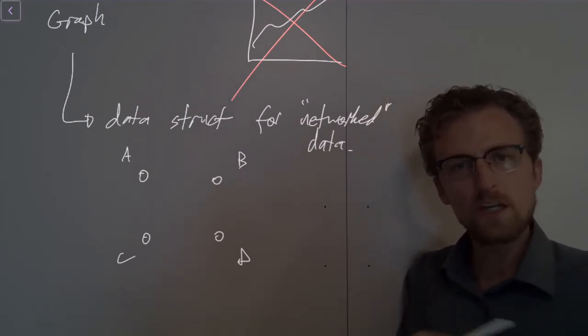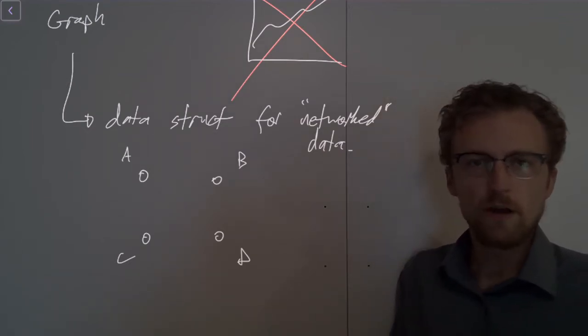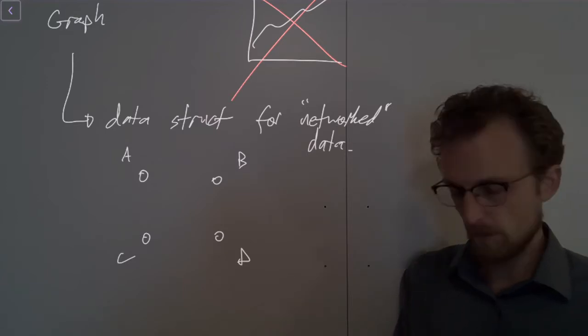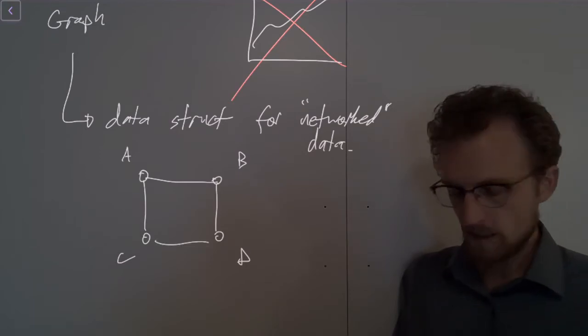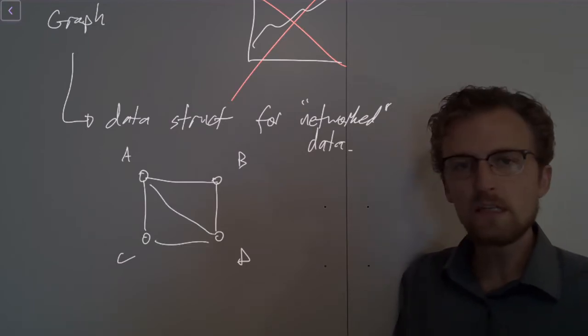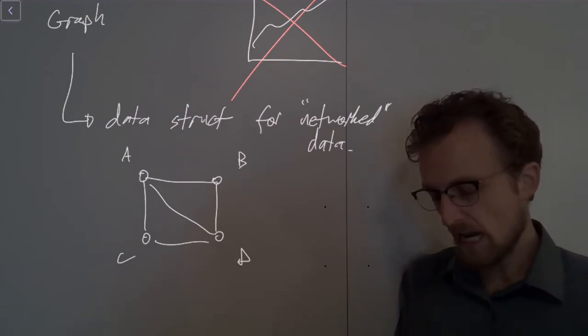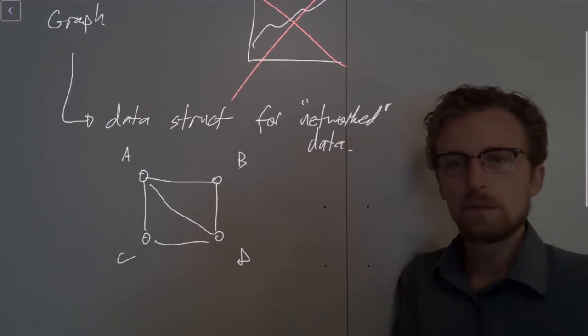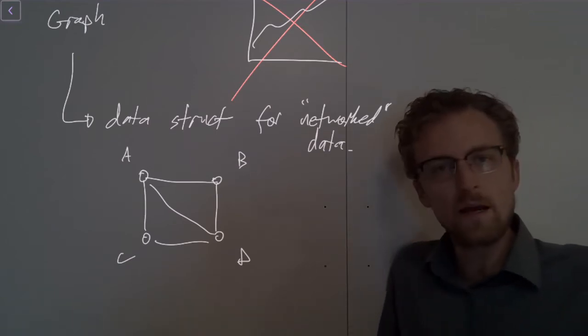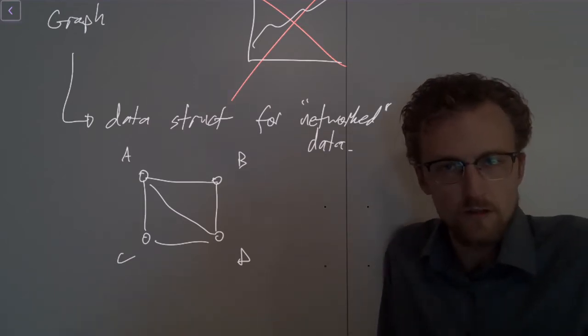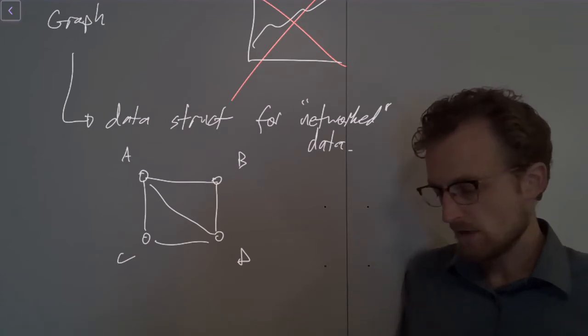We might represent who is friends with whom by drawing lines between these pairs of nodes. So we might draw something like this: A, B, C, D. And what do these lines mean? If this is a friend graph, it means A is friends with B. It means C is friends with D. And in fact, everybody is friends with everybody except somehow C and B haven't met each other. C and B aren't friends in this graph.